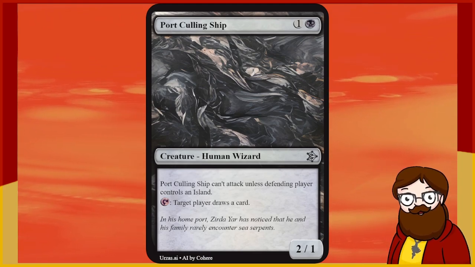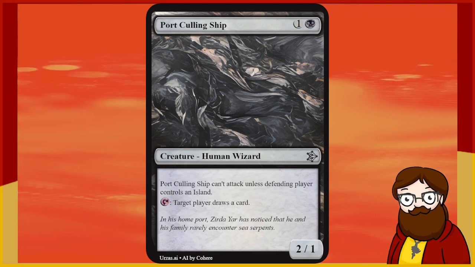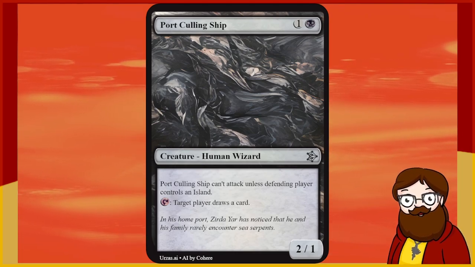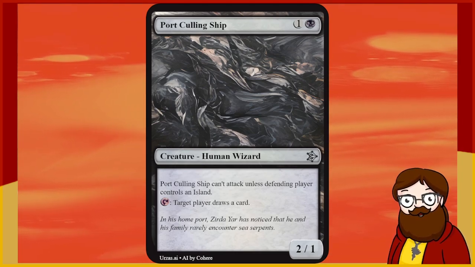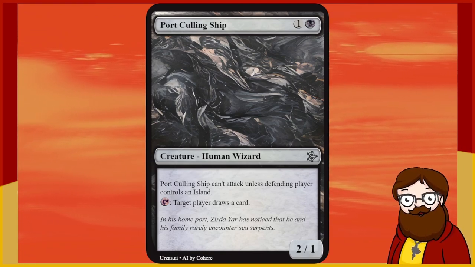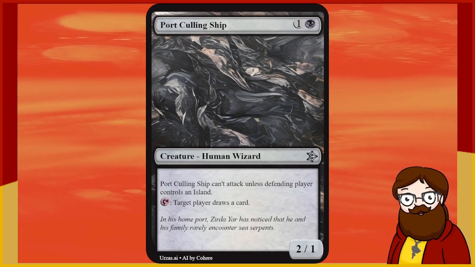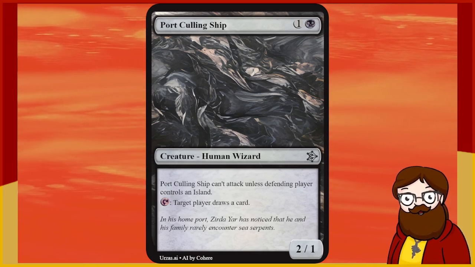I think it's a cool way of having this, like, can't attack unless defending player has an island. It's such a bad mechanic, right? Like, it's really bad. But if you don't care about attacking, it's kind of an interesting flavor thing that you could tack onto something without it actually hurting the card, which I think would be really fun.